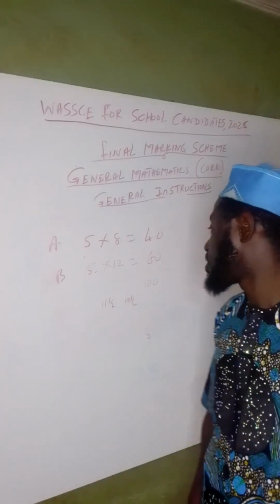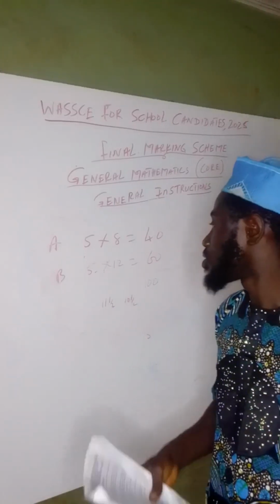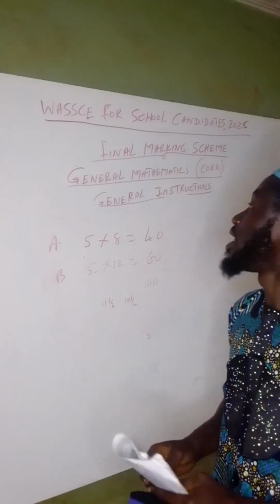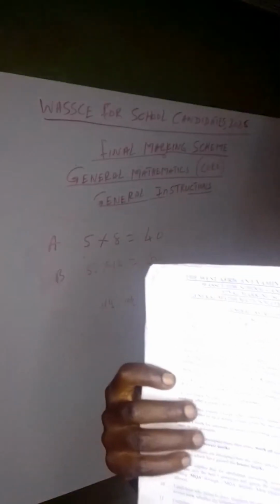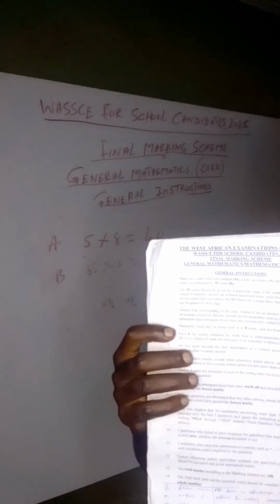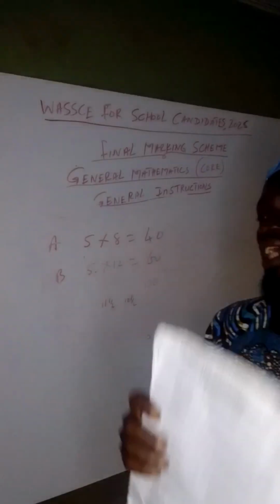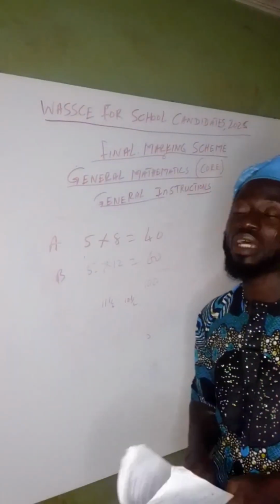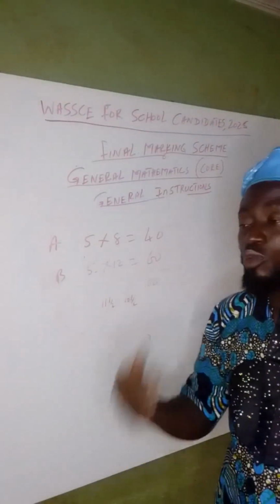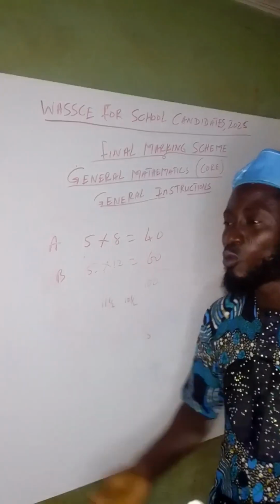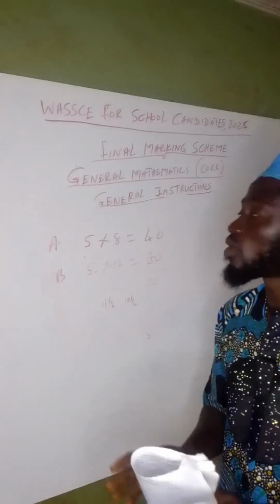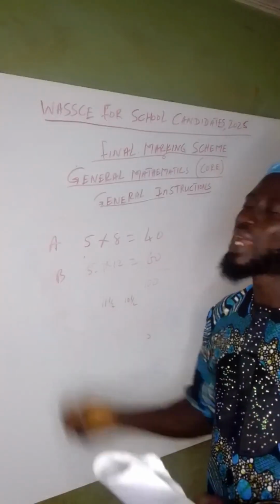Okay, this is going to be the end of the general instruction. I've explained everything. Like I said, this is exactly what we used to mark this year's WAEC 2025. Then by the grace of God, in our next class, I will start solving the WAEC questions they just concluded, one by one. Not only will I solve them, I will also apply the method we use to mark them.